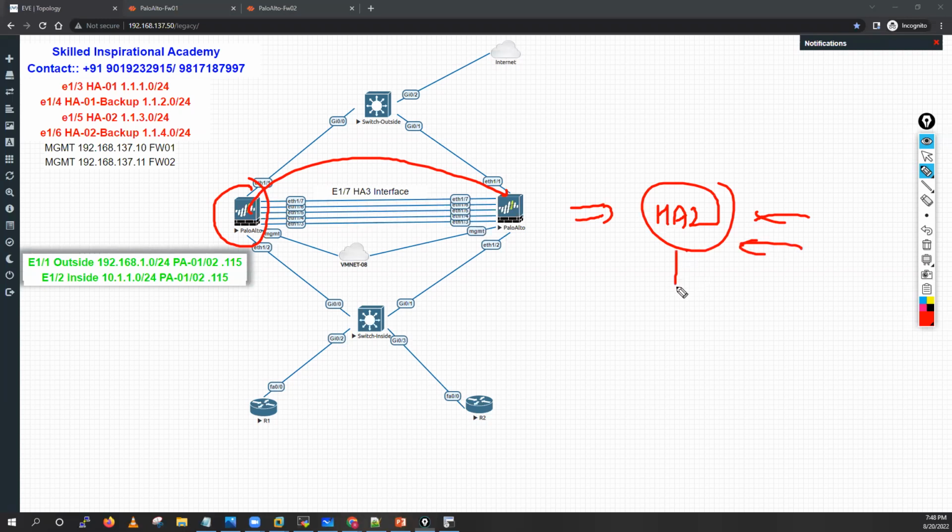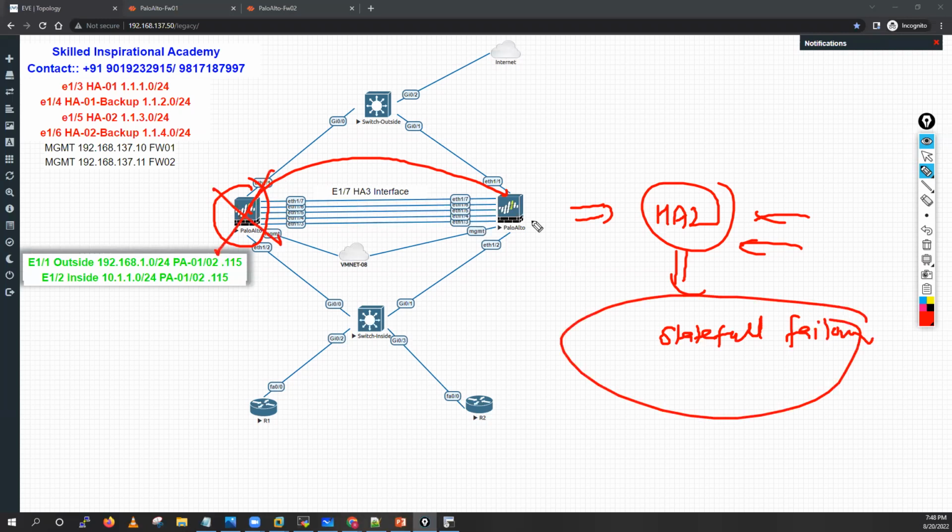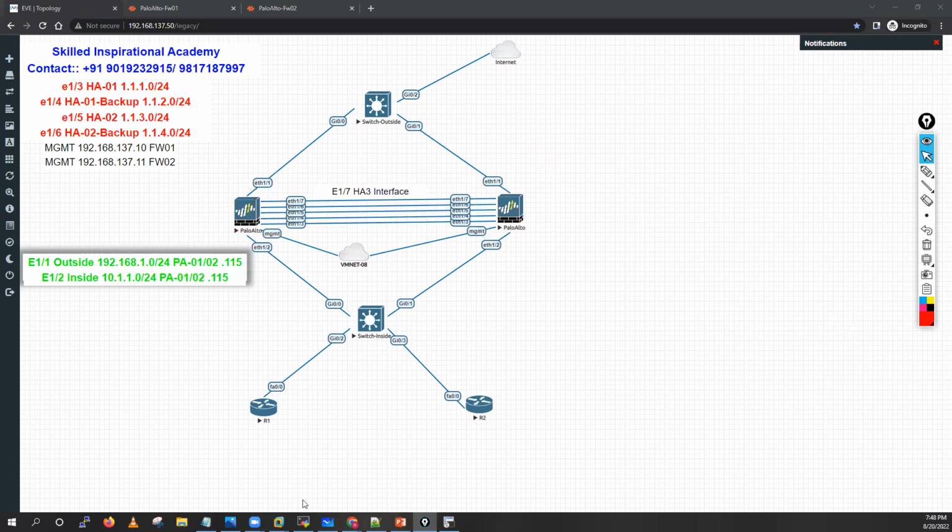That's why you can say Palo Alto supports stateful failover, which means if this device goes down for any reason, you don't need to reinitiate that connection. That connection will relay through your firewall 2 as well. That's how they do the session synchronization, guys.